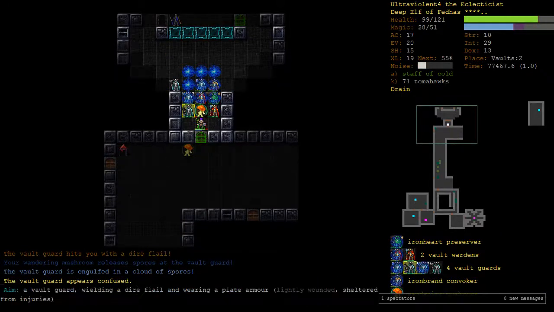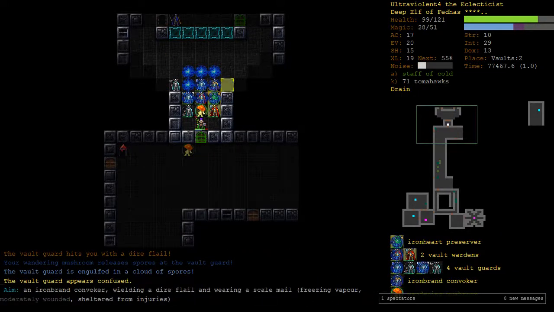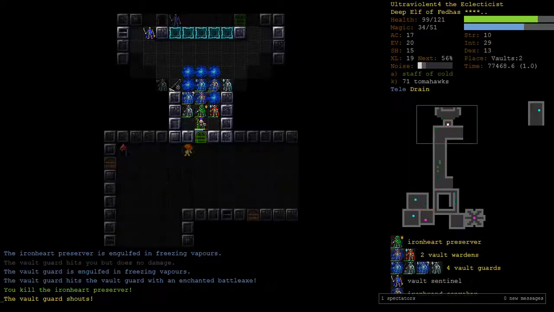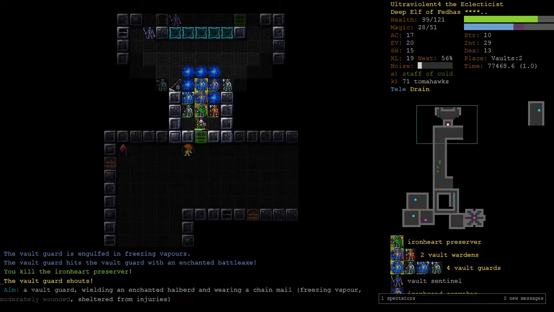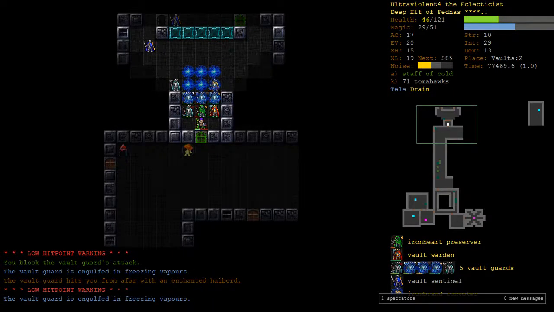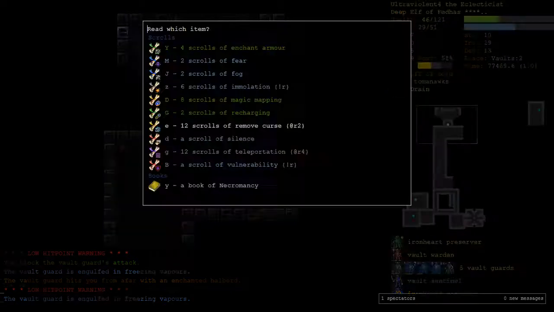I think we might just need to teleport out of here. Yeah, let's just teleport. While we're waiting for it to kick in, okay, well we definitely can't blink, because I could still land in these squares where I'm going to get hit by all these dudes. And I could also land in the Freezing Clouds. So I'm going to read a fear.